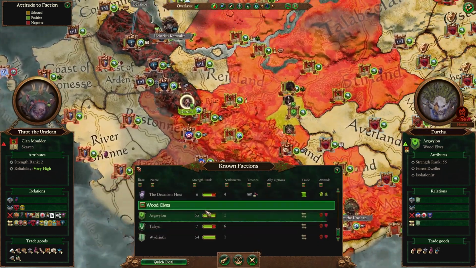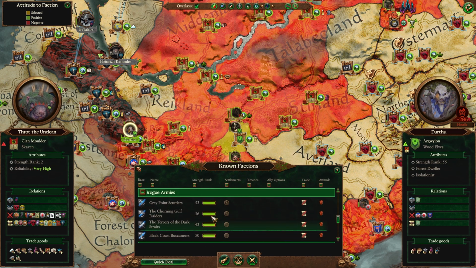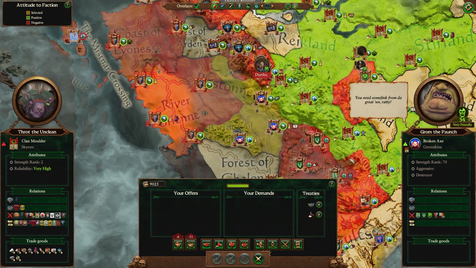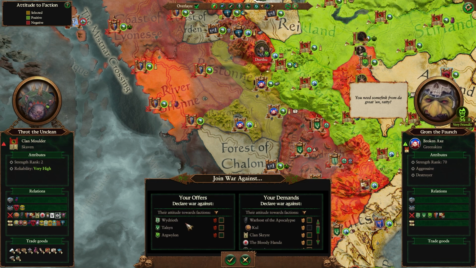Grom. Like we have all sorts of deals with Grom. Where's the big chunky gobbo at? There you are. Doug, you need something from the great Ratty. We sure do. I almost declared war. We need to join your war against one of these green factions. I think it's our Wiglian. We'll find out if it's not the hard way.